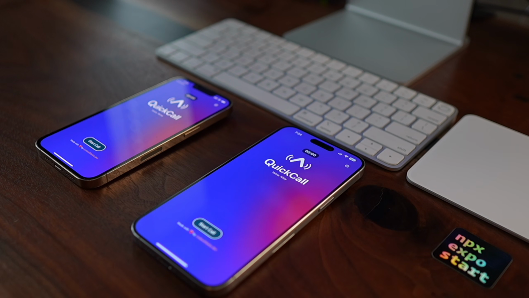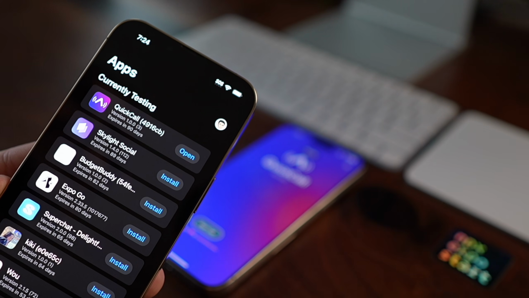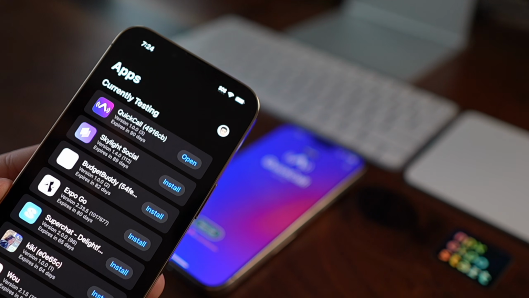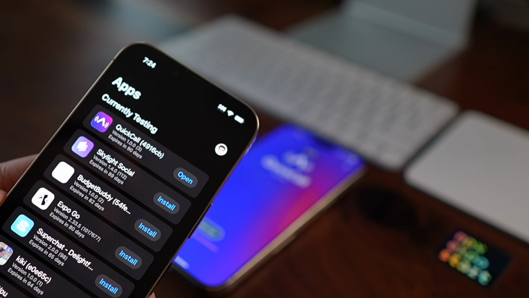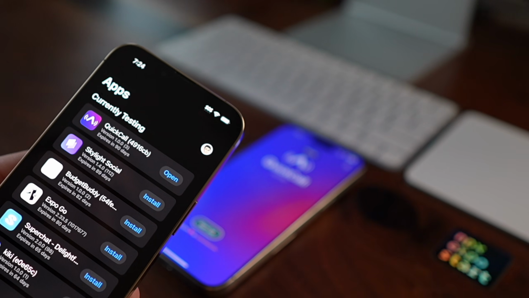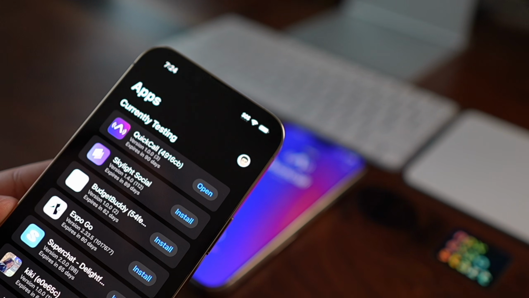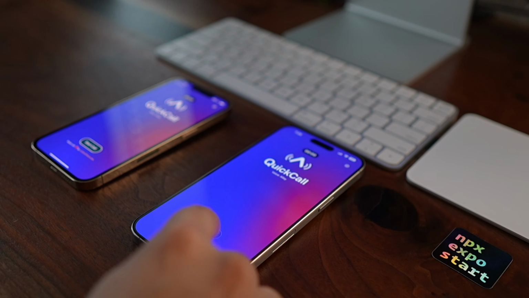I'm recording with my real camera, of course, as you can see, because I want to give you a feel of how this application feels in the real world. And you might be able to test this from TestFlight. I sent this application for review so that I can publish it as a public beta version, but also I only have $30 in OpenAI credits, so you might not be able to test this out in the real world unless you have the code. And let's kick off the conversation. I'm going to press start call.